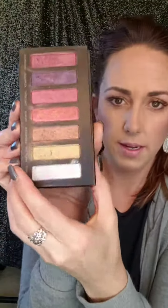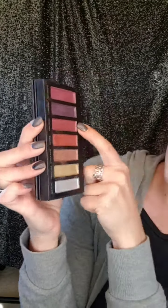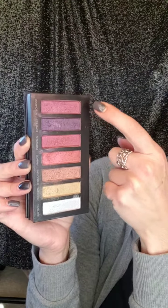See how that blended out really nicely? You could just leave it like that — those two colors, inner corner, outer corner, blended up into your crease, and a little bit above. Because I have hooded eyes, I want to be able to see it a little bit when my eyes are open. Now coming into these guys, which are the really warm sunset colors — in the camera, this one's a little more orangey, this one's kind of pink, and these two are more on the purple, fuchsia-y purple side.